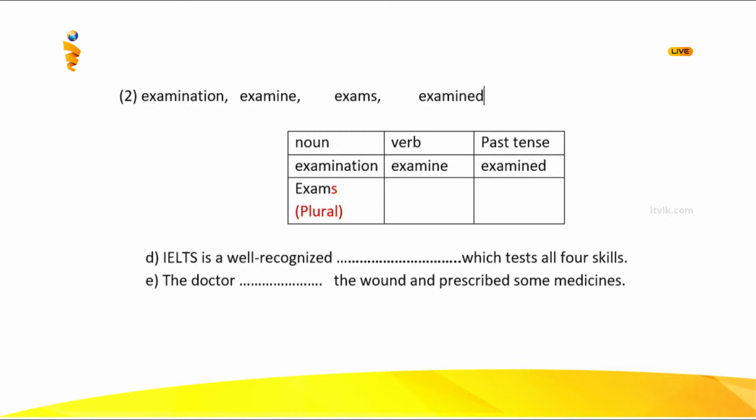Now let's look at the first question. IELTS is a well organized blank which tests all 4 skills. IELTS is a well organized examination. Look at the next one. The doctor blank the wound and prescribed some medicine. You can guess the answer from this word. Prescribed. It is past tense.